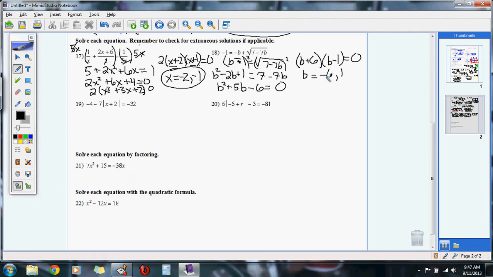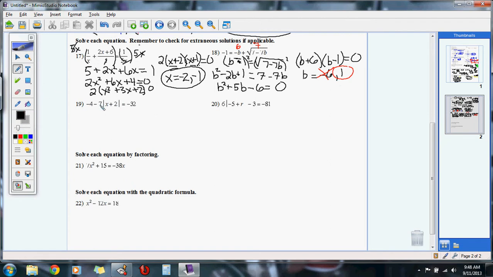So when you actually check -6, this is hard to write up here, so I'm just going to talk through it. When we're checking in red here, we're going to get -1 equals the opposite of -6. So that's just going to be a 6 right there. And in here, we're going to have 7 minus 7 times -6. So that's going to end up being 7 minus -42, or 7 plus 42, which is 49. Square root of 49 is 7. So 6 plus 7 is 13, not -1. So we have to reject that answer. I'm going to save the time right now, but if you plug in 1 and check it, it does work out. It is a solution.